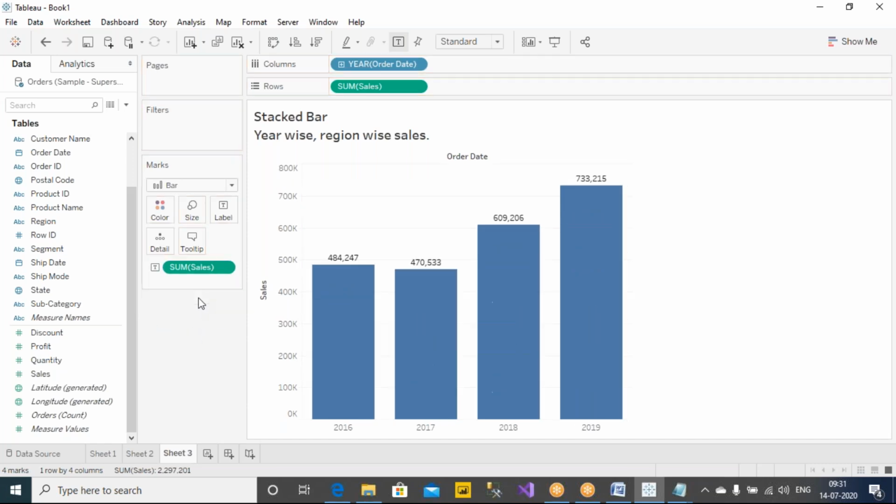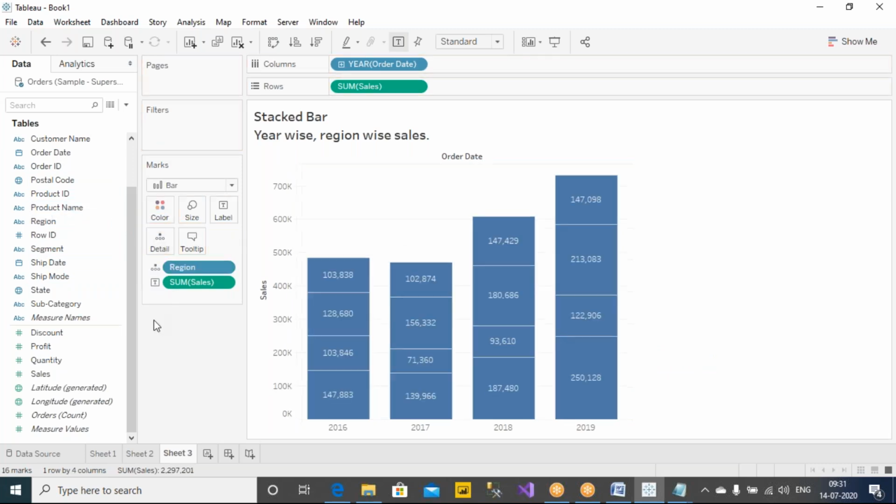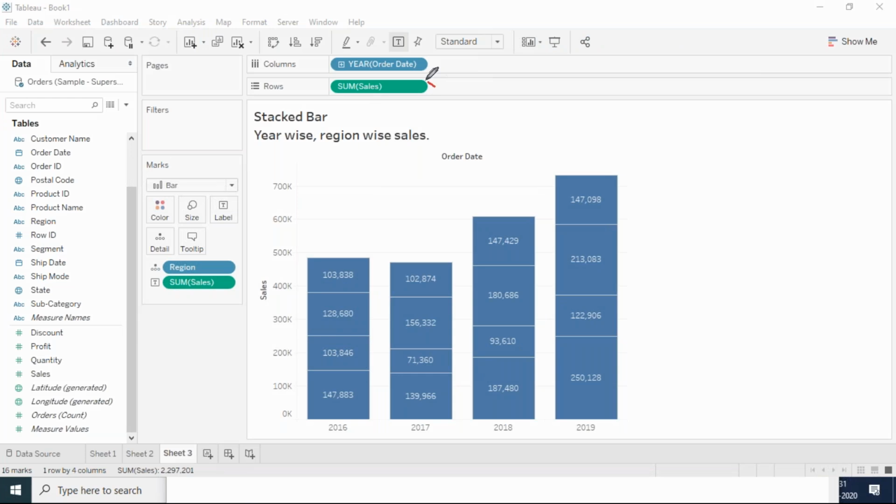Very quickly, this was my original screen, and take the region and drag that into the details. I want more details from this, right? By default, I'm only getting the numbers because of this value. The measure is trying to display the numbers, but I'm overriding that. Don't show these numbers, I want region-wise numbers.